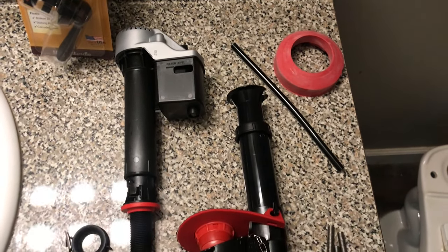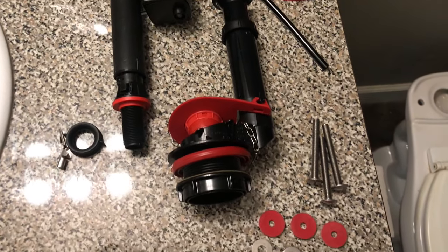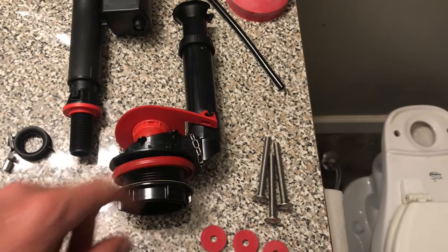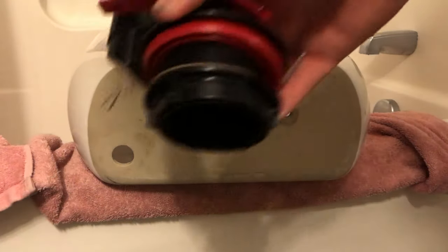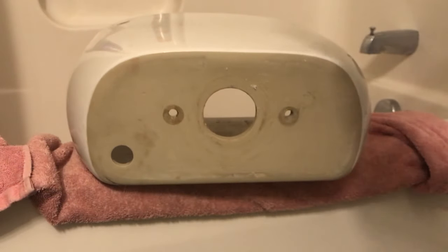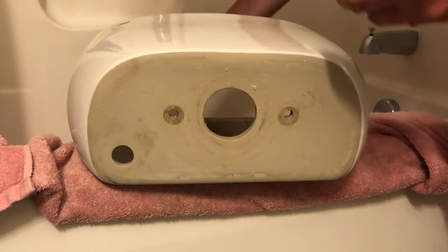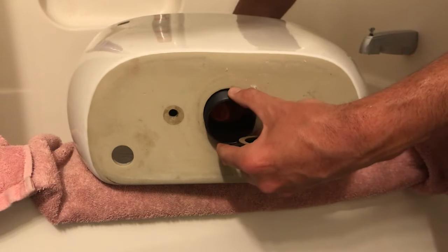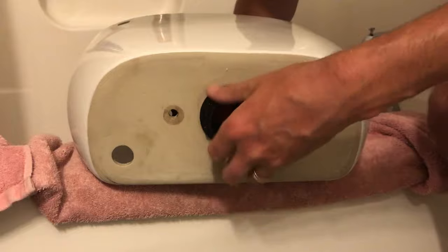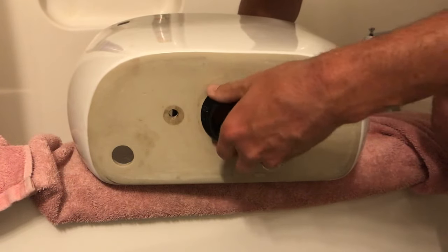Okay, so now that all of our old parts are removed, we're going to open up the new Korky kit, and here's everything that it comes with. The first part that we're going to need is our flush valve, and we're going to go ahead and remove this plastic washer and the chipboard washer. Don't lose that. And we're just going to come in the inside of the tank, push it back through, and then making sure that we have the chipboard washer in place, we'll just hand tighten this. Don't over tighten it because we may need to move it a little bit later.